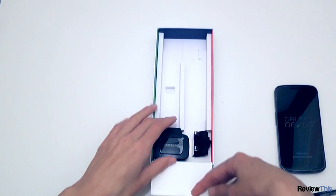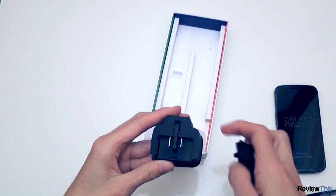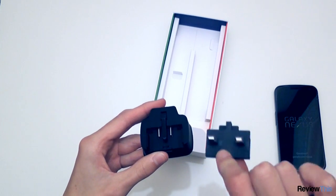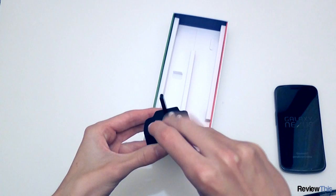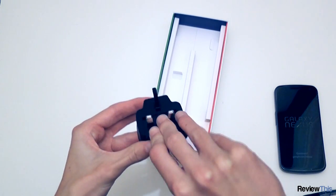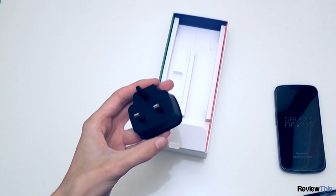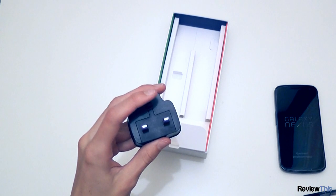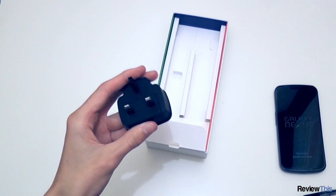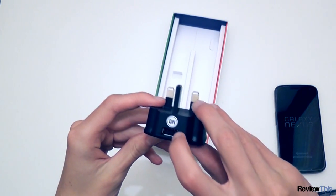Under this little bit here, we have the wall adapter, which is a bit of a strange design, because the 2 pins for the plug come separate, so you flip the earth pin up, and then slide the other 2 pins in to make a plug. I'm not sure if this will have any sort of adapters to allow it to be used in other countries, as I'm not sure how this will work with the earth pin. However, if they do have that, that'd be really nice. Nice Samsung logo on here, and the connection for your USB here.